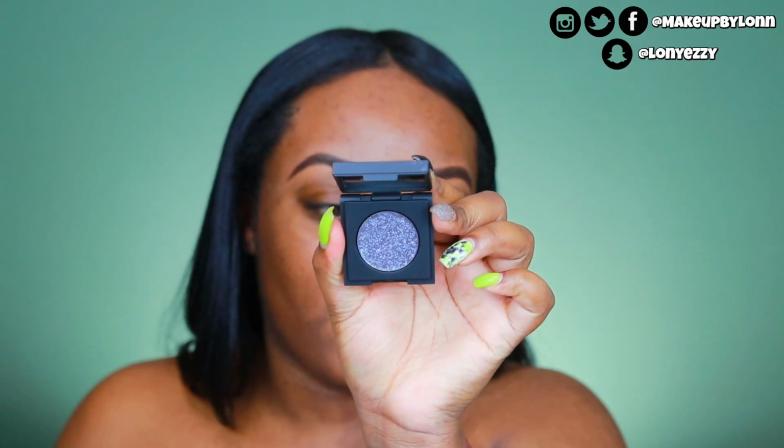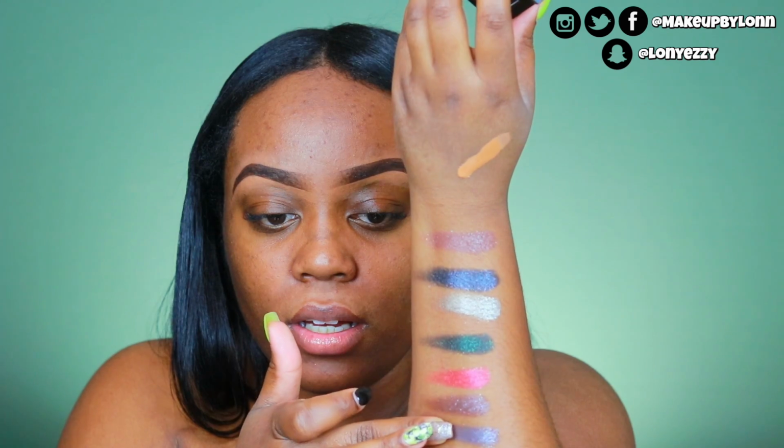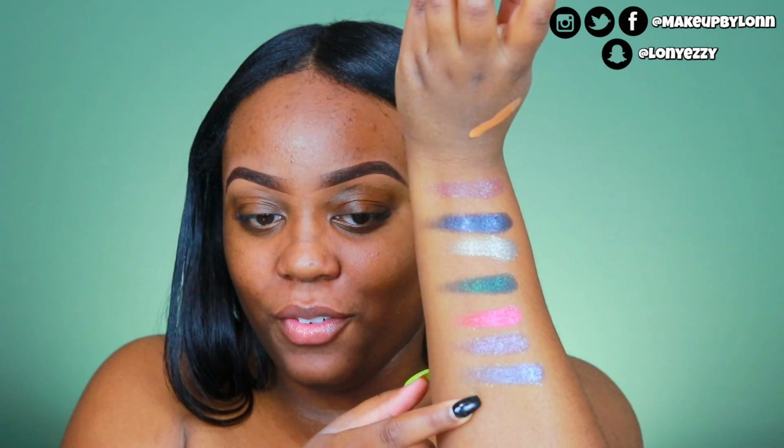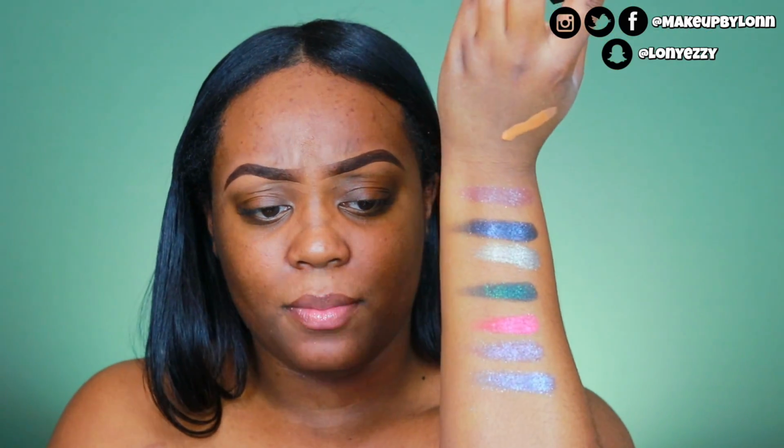So, next shade is called Sky's the Limit. This one's more of like a baby blue. Silver. Yeah, it's more of like a silvery blue. Oh my God, that shade is really pretty. Baby blue silver. That one's really pretty.